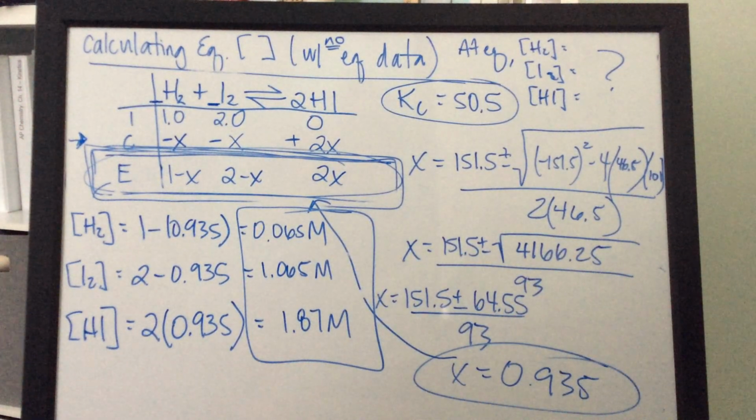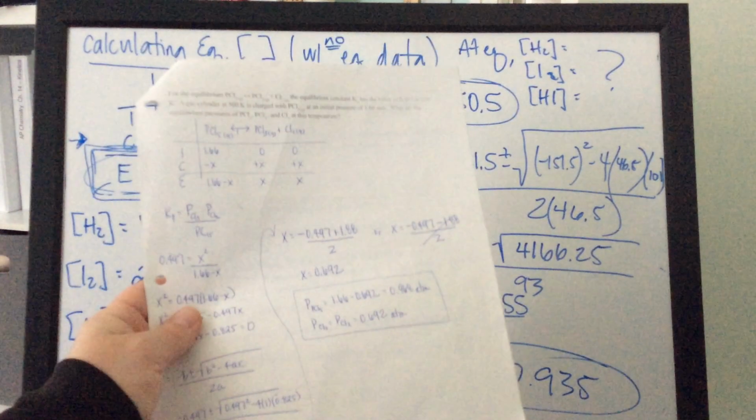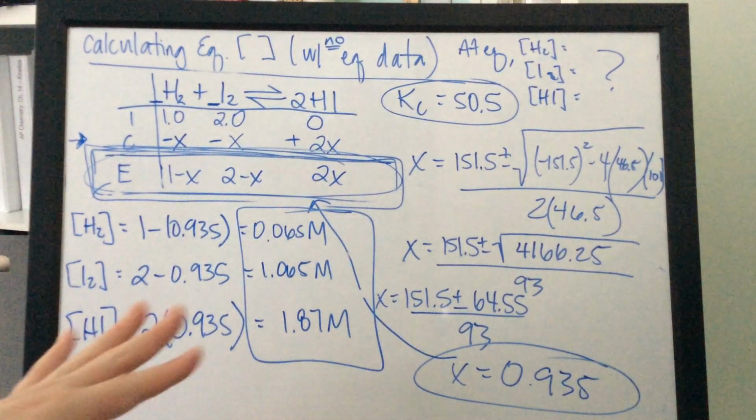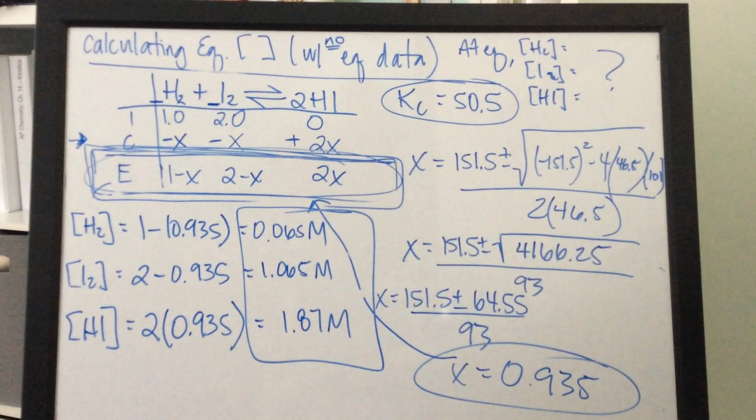There's a second quadratic problem on the back, or the last page, that is the same idea. It's an ice chart. You work your way through it. For sake of time and making this video extremely long, I'm not going to go through that solution key, but I will post that for you so that we can discuss that at another time. So give that a try on your own. See if you can get that last quadratic problem to work. And so that is how we can use Kc and Kps to determine equilibrium concentrations or partial pressures, whether or not we have equilibrium data to start with.